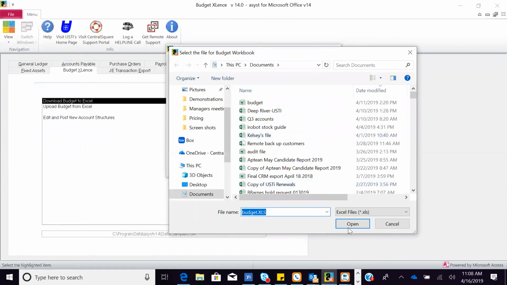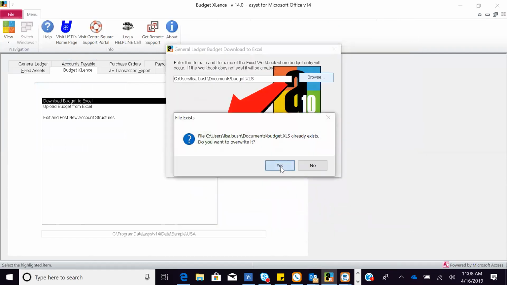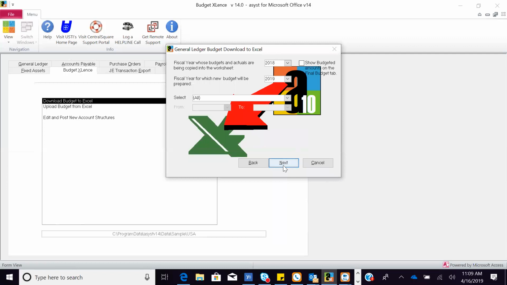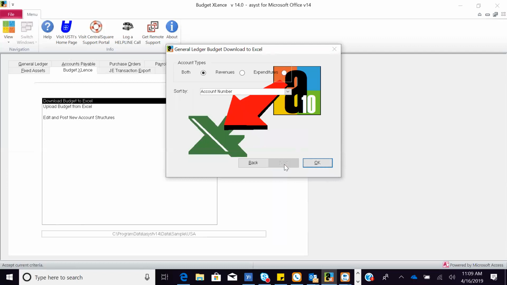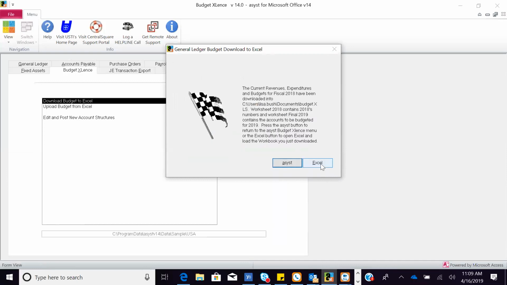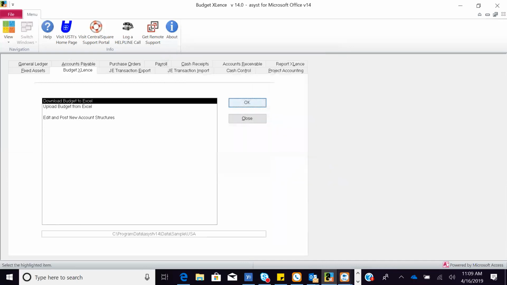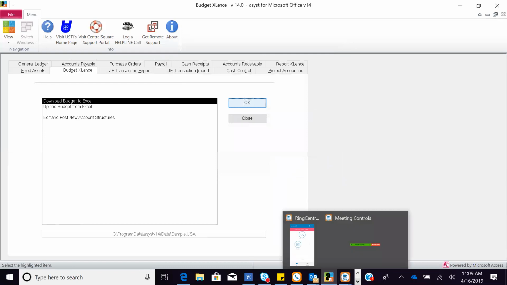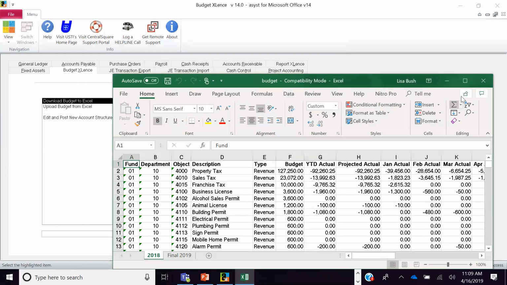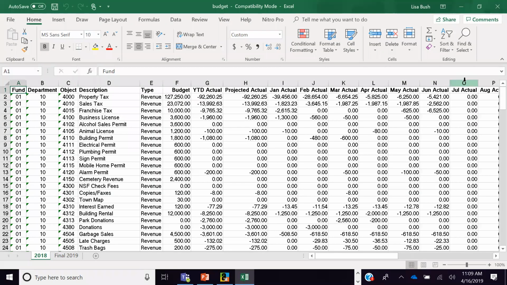So let's take a look at that. Okay, I'm going to go ahead and say yes. You can do multiple periods, certain types of accounts. I'm going to go ahead and just export everything so that I've got that information to create my budget this year. So in just a second, we're going to have the option to go right to Excel, and then on your toolbar, right here it is, I'm going to display this. I've got all of my accounts in Excel with historical information so that I'm able to use this tool.